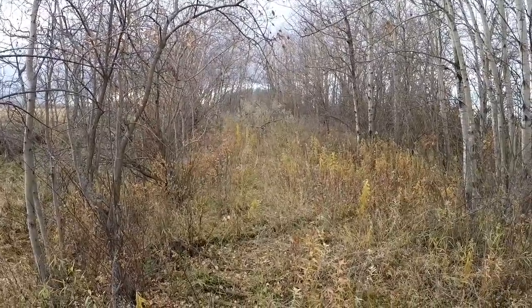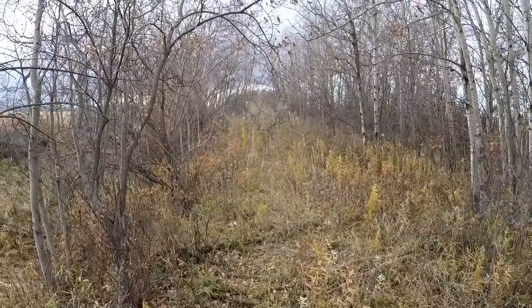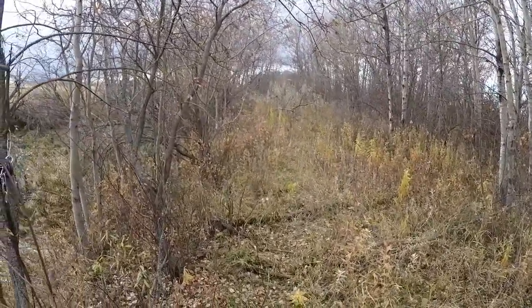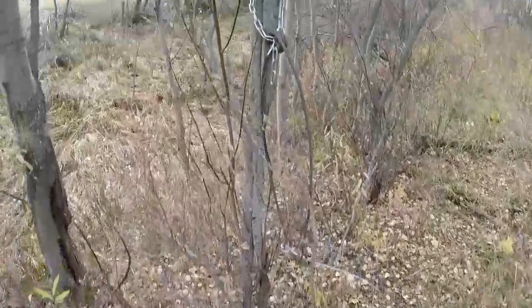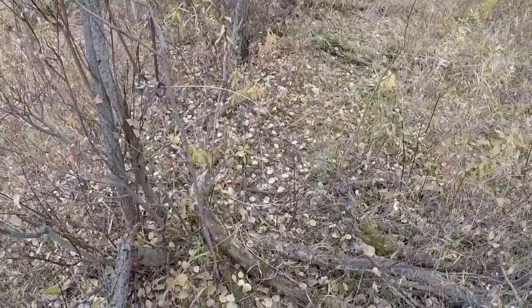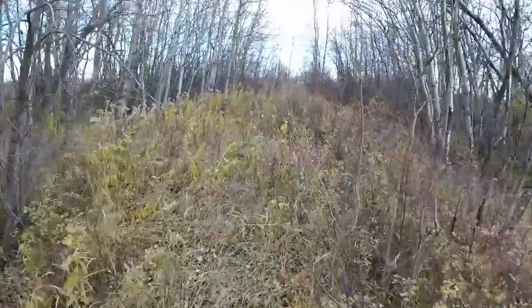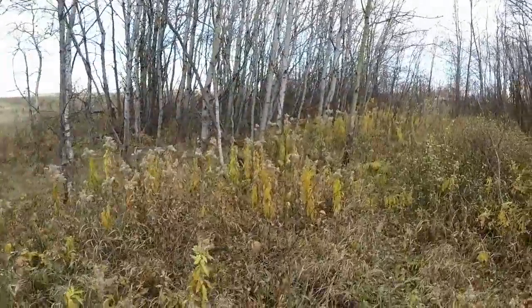We're at the abandoned rail line here. Been sitting here for a few years. I walked up ahead down the line. I got a Wolfmaster on the trail up there. You might remember, and I know you do, that log jump that we had at the rail line. Well, I put a twist to it this year. I think that's going to be deadly. And then of course the fox one over here and the coyote one up by the tree. We'll get those put in and we'll get on to that bait number.